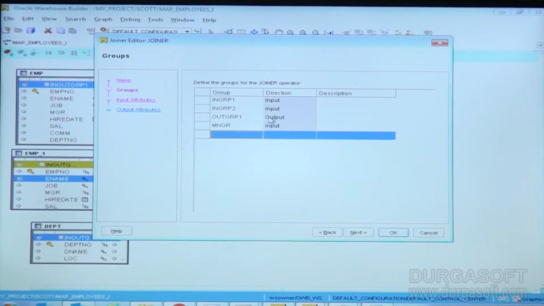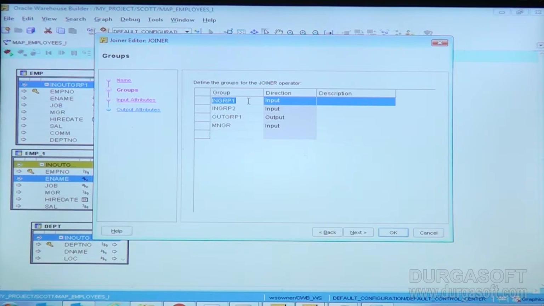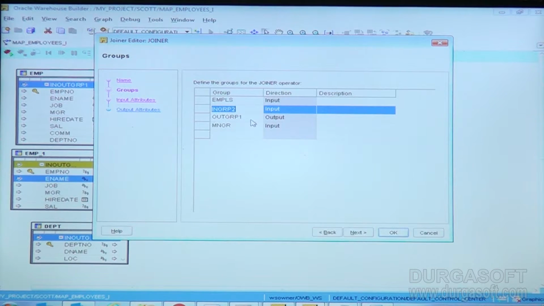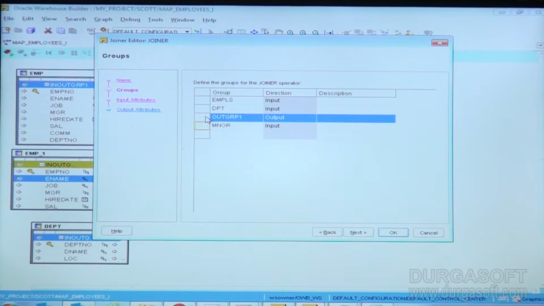MNGR I am adding as input group, and the first one the name I am modifying as EMP details, employees, and the second manager details, and another one is department. Okay, these are the input groups, and after that we have the output group.